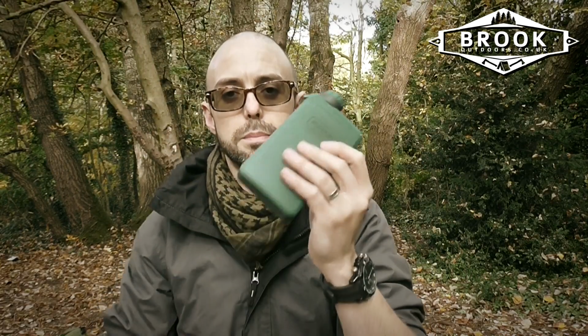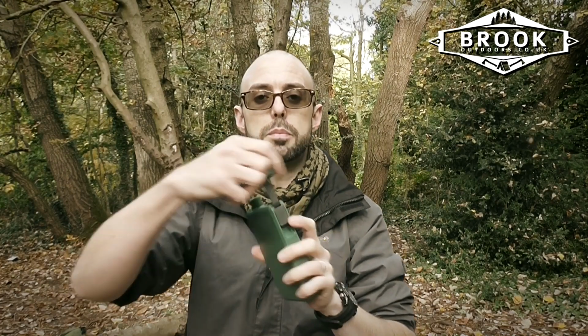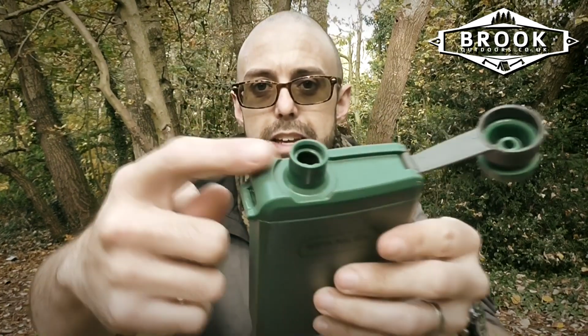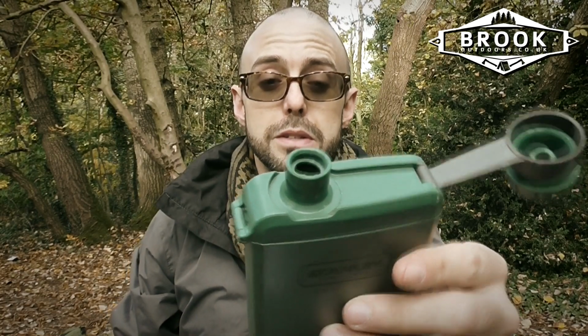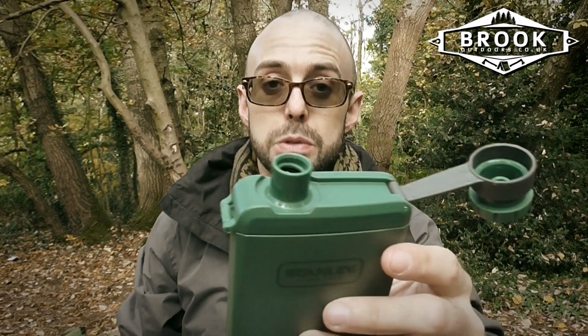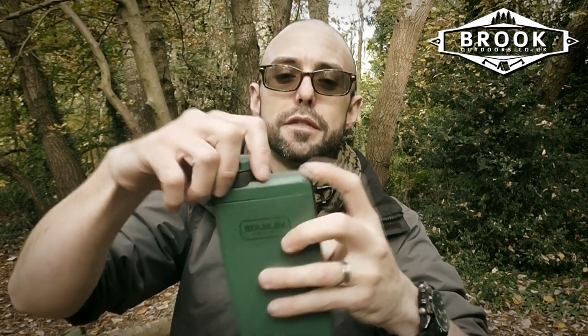Not just a recycled plastic, but here's one of the best features, because the other thing that I didn't like about filling up the traditional style hip flask is that you open the lid here, and you've got to get your fluid into this tiny bit. And trust me, I've sucked up too many spirits from tabletops due to spillage, so I didn't want to be doing that anymore. How do you fill this up then?